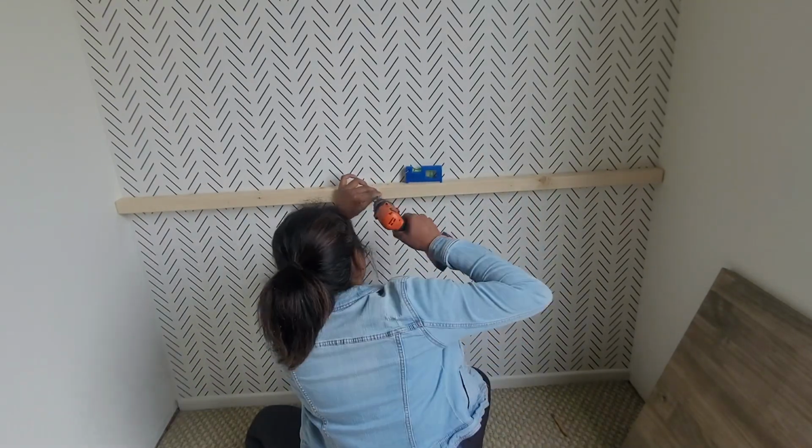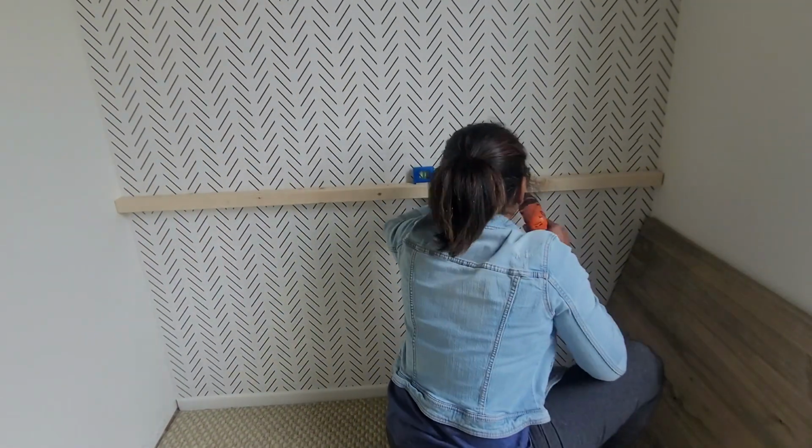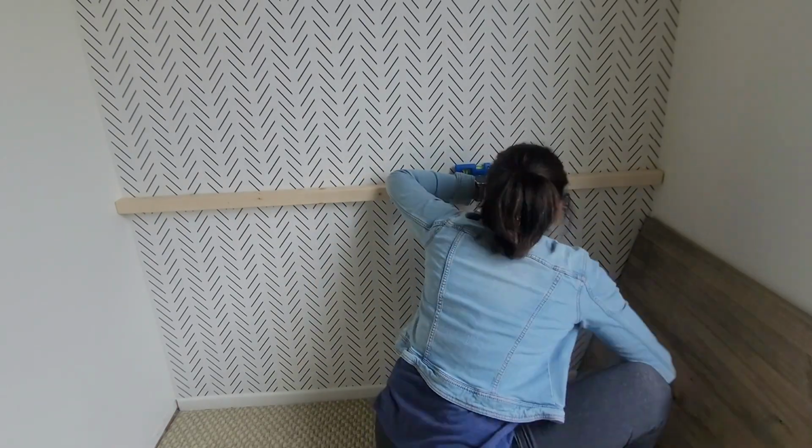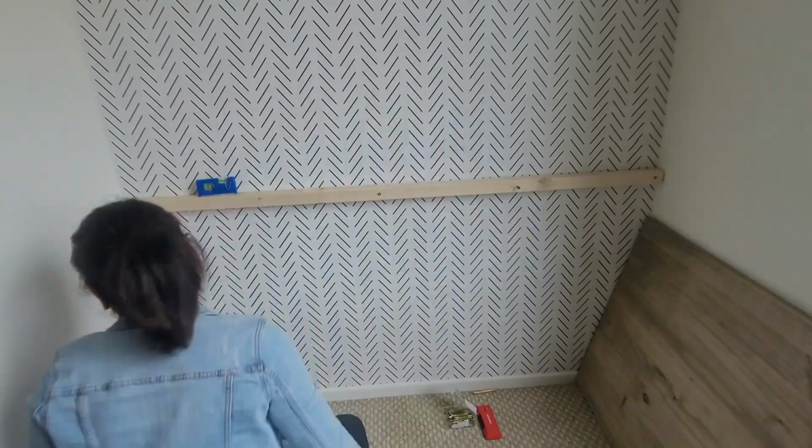As you guys see, I changed the design here and removed the bookshelf I had planned before. First thing, I felt very cramped in the previous design, so I wanted bigger floating desks. And next thing, we did not want storage space in this room, so I went with a simple design.